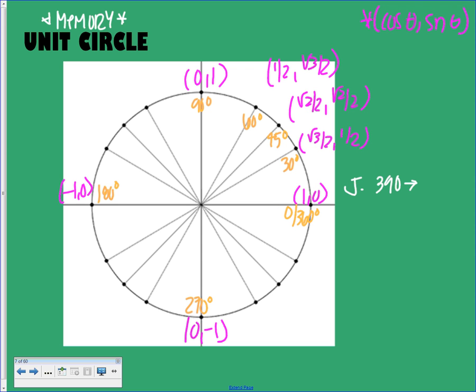Okay, so what you want to do is say, okay, the whole circle is 360. So what we're doing is we're going around the circle multiple times. So if I go around the whole circle 360 degrees, I've already done that. That's going to leave me with 30 degrees. Okay, and then I'm going to look at 30. So again, the sine of 30, I'm going to look at my angle at 30 degrees. The sine is the y-coordinate, so that's going to be 1/2. Okay, so basically what you're going to do is you're going to go around again, so all you need to do is subtract from 360.